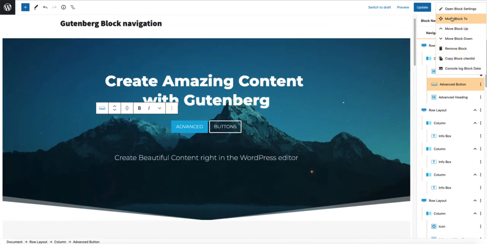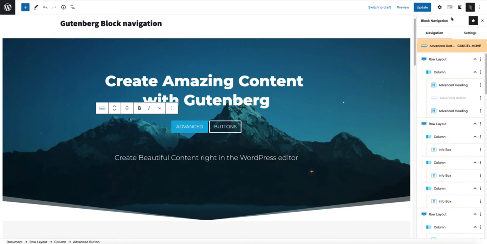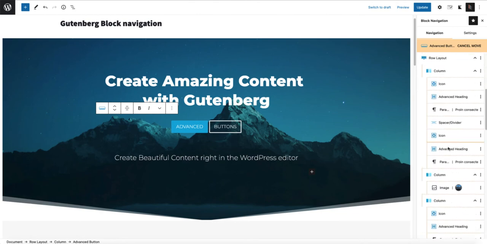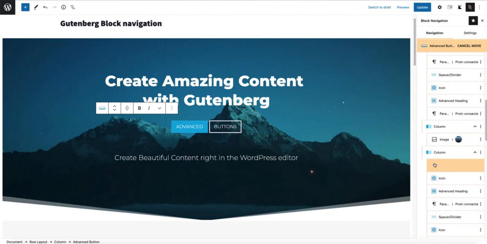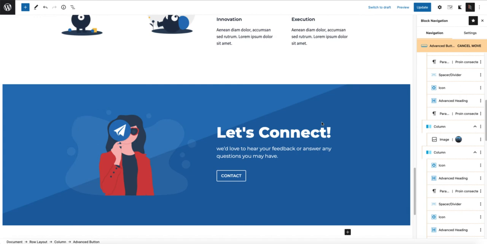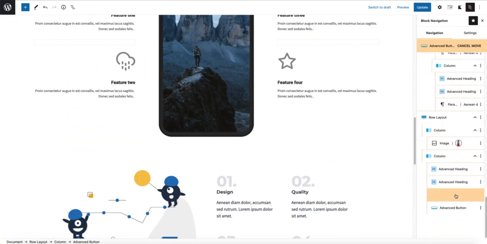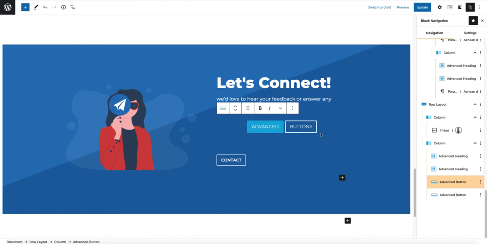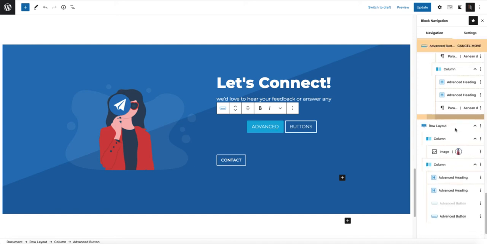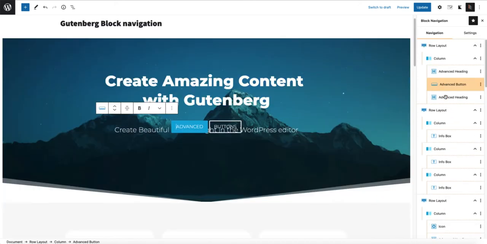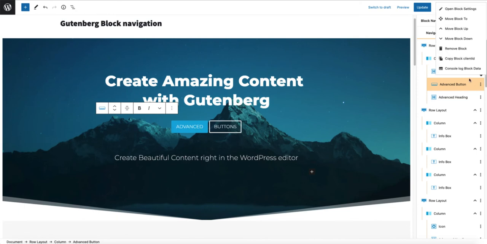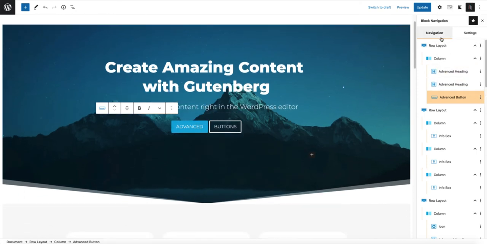Another one, you can choose Move block to. Click it, and now let's point the place you want to place it. For example, well, let's put it here. And as you see, with a couple of clicks, I just moved buttons from up to down. Let's move them back, Move block to, and let's put it here. Oops, wrong place. Let's move down.